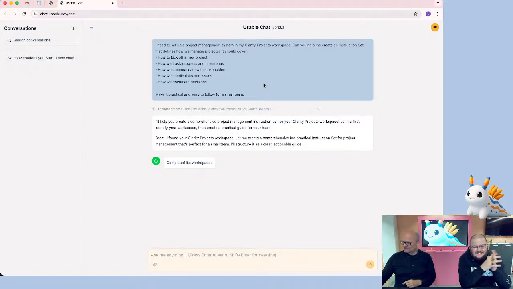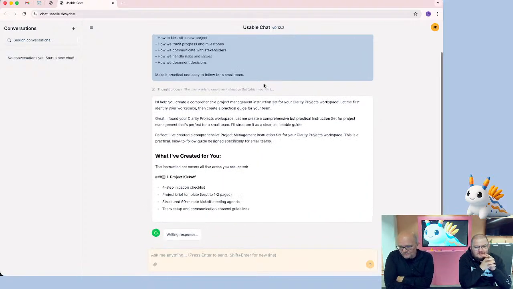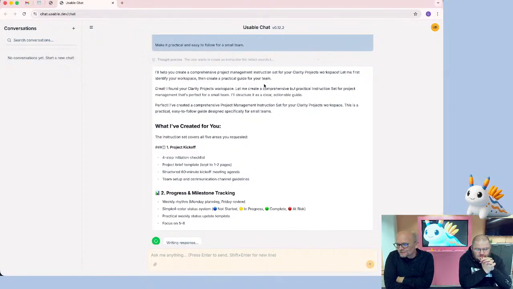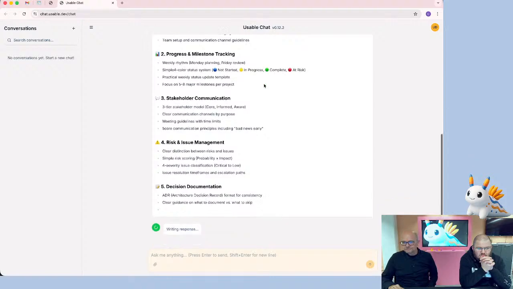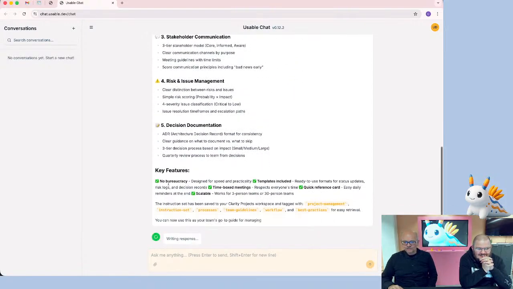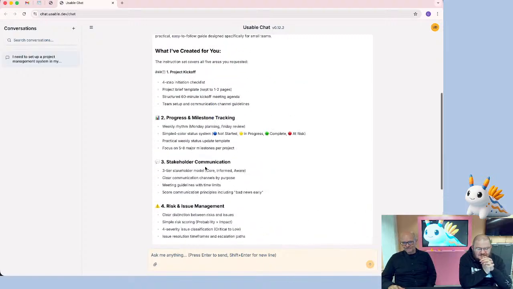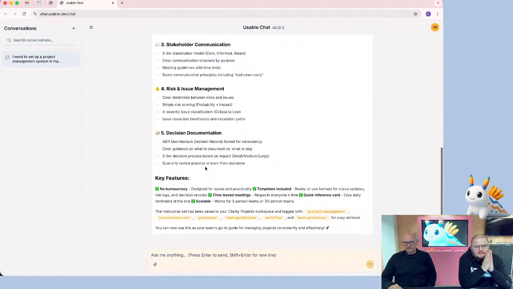That's perfect for a small team. I'll structure a clear, actionable guide." And it goes on. "Perfect. I've created a comprehensive project management instruction set for the Clarity Projects workspace." That's so fast. Key features: no bureaucracy, and so on. So we have the instruction set done.